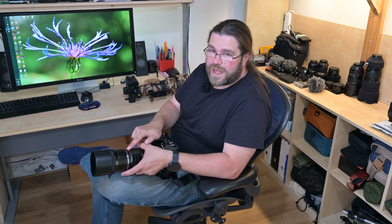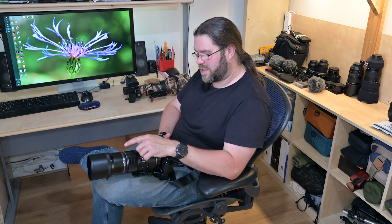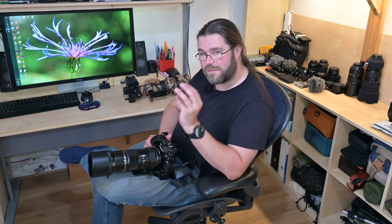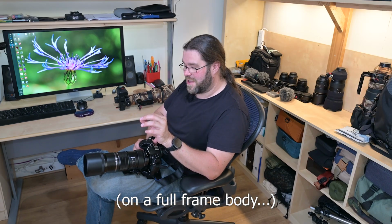This is an F4 lens, which means in terms of the light gathering, it's going to be the equivalent of an F4 with that field of view of a 600, but it is not going to give the depth of field and the nice out of focus backgrounds that an F4 600 would give. You can't get that for free by just making the sensor smaller. It doesn't work like that. Unfortunately, physics is against you in that case.